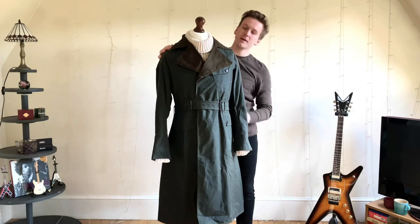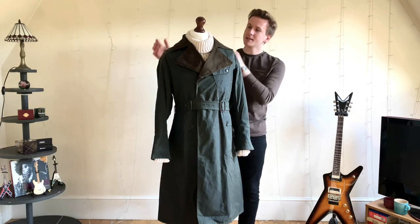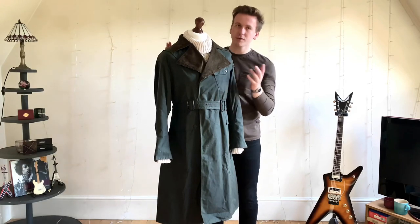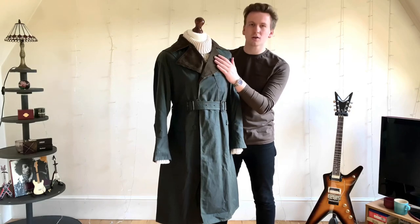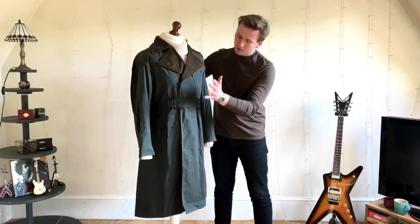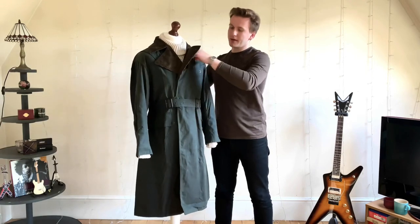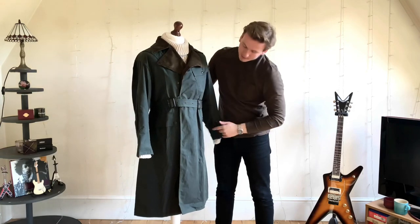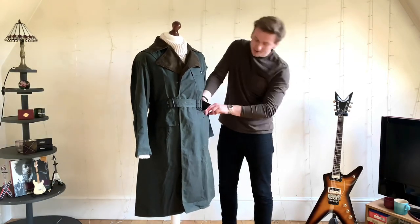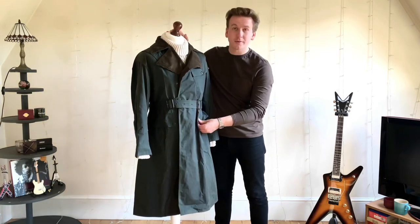The jacket itself is a six-ounce waxed cotton. This is in Sage, which is quite a nice difference from olive, what you always see. It has a chocolate brown corduroy collar — not the normal colour that Barbour have done in the past. It's a double-breasted construction. You have a big pocket here — like a really big pocket. Two pockets on the sides, both with poppers. There's a lot that can fit in here.